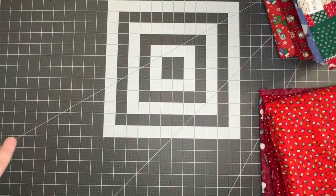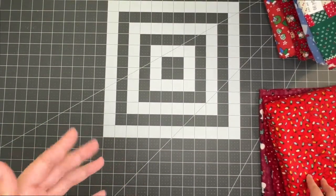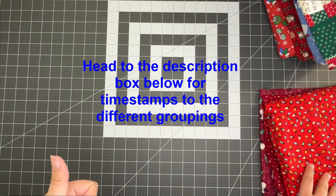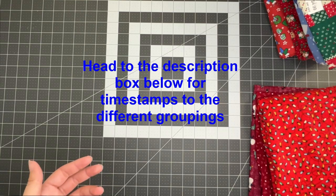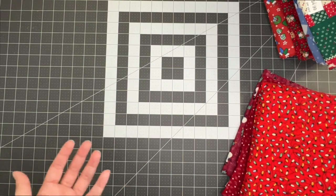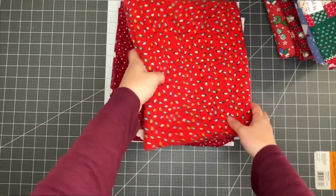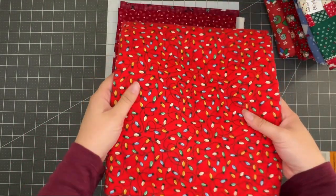So as you saw in the intro, it was a lot of fabric. I've kind of put it in groups and I'll show it to you guys real fast, just in a couple different groups. As you know, it's over 150 yards of fabric, so a lot to show. So first thing we have is Christmas lights and the Christmas group.